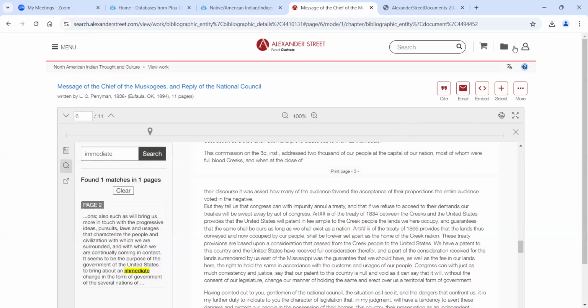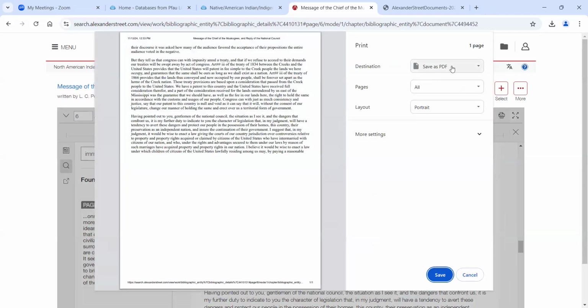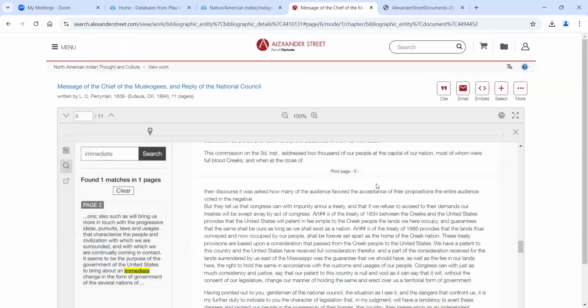So it doesn't pop up in my browser like the other ones did when I was hitting download, because it goes to your actual downloads file. In this case I'm using Windows, so it would be down here in the bottom tray where it shows your Windows folder. But it will save it and it will be downloaded, even though I had to use the print option to do that. So it's kind of weird, but anytime you run across something that you can't actually download for some reason or another, you can always hit print and save as a PDF, or print to a PDF. It's kind of weird, but that's a workaround. Okay. Now this one also has the site citation with the quote marks.